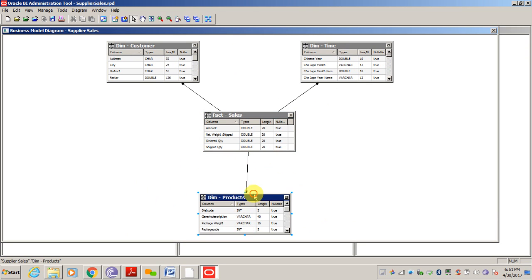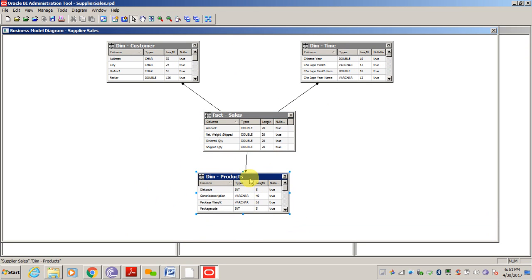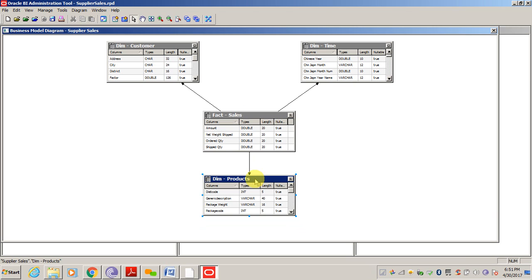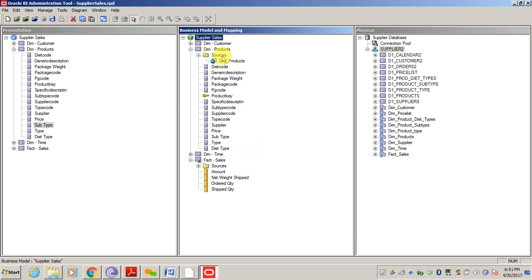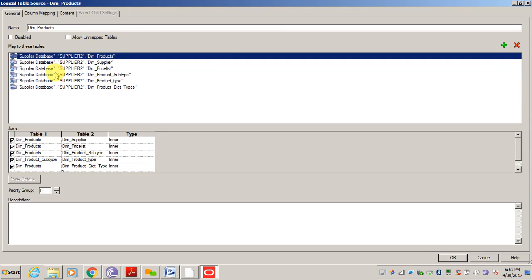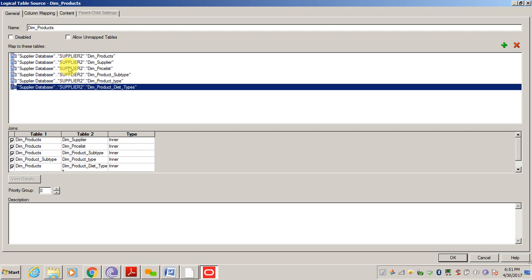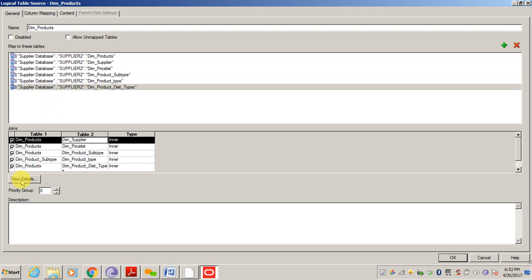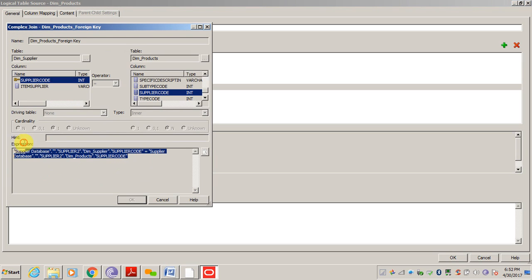This product table itself has the diet code or product type, subtype, price, and supplier information. To see what join is established with all the other related tables, just double click on the LTS and go to each and every table so that you will understand it better. From the products and supplier, if you want to see the relation, just click on view details and you can see the relation.